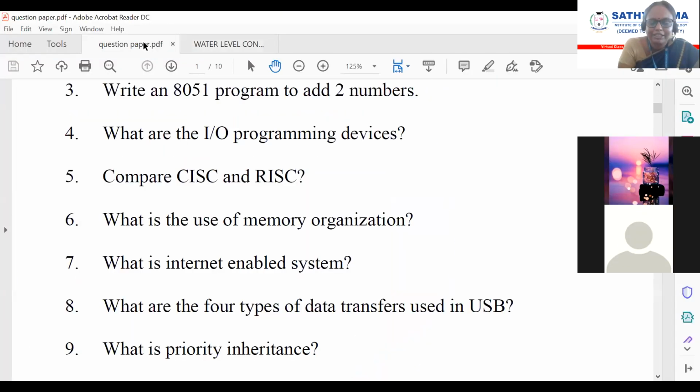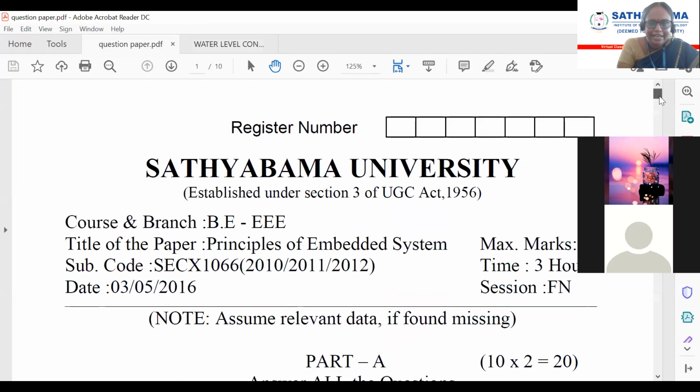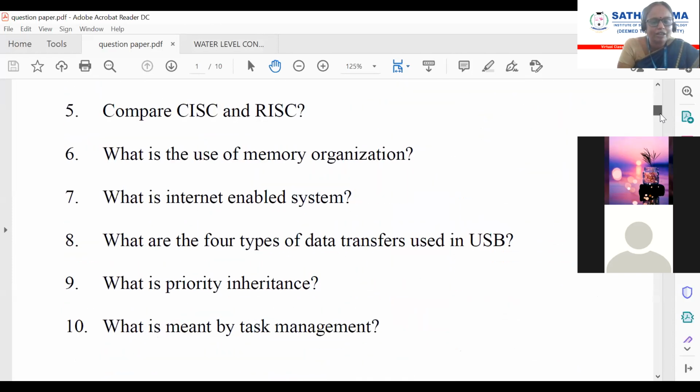Are you clear, students? So the entire fourth unit we have completed. Uma Mageshwari, you wait for some 5 to 10 minutes, I will call you. Okay, ma'am. Can you see the question paper, ma? Yes, ma'am. Okay. We will see what the important questions in the fourth unit are. Don't ask me the day before the exams.